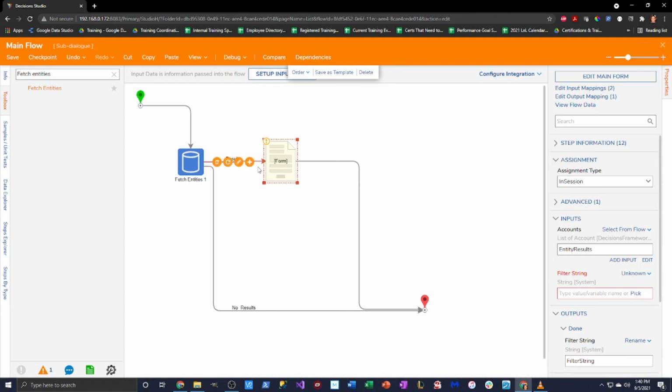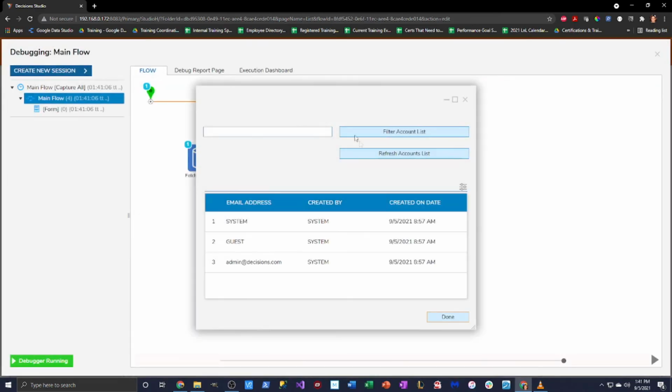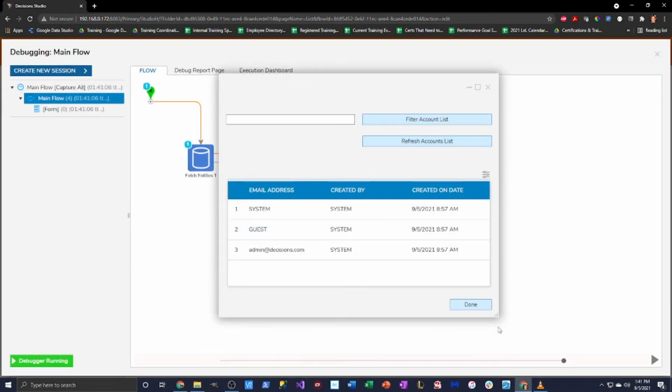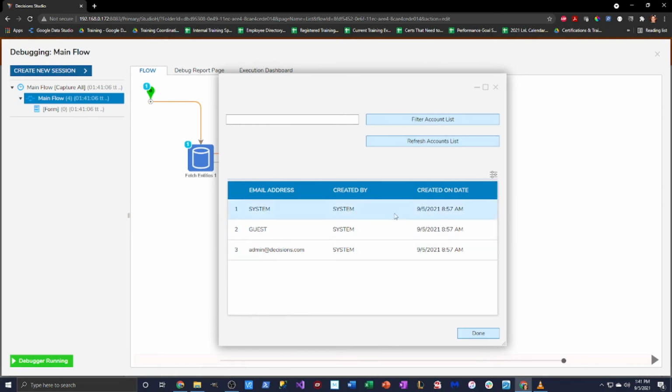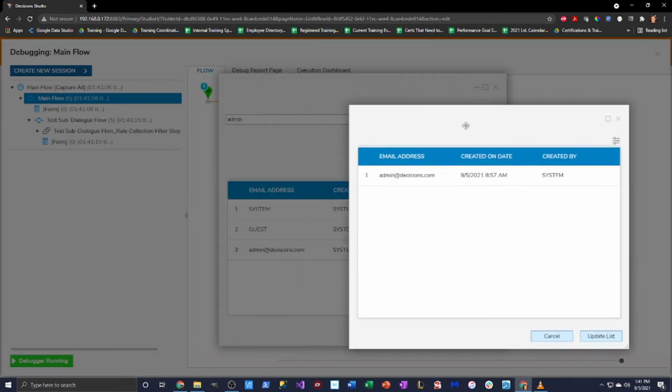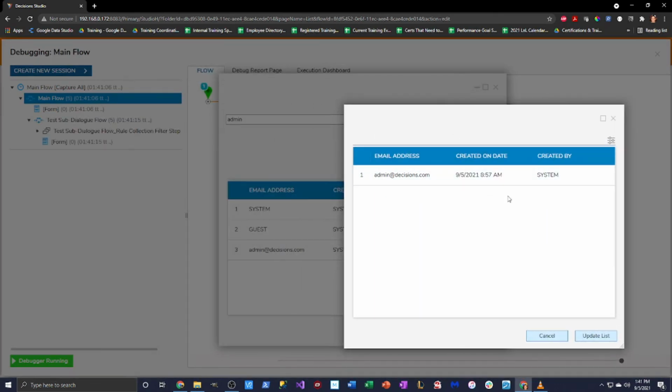So I'm talking about, do you need a form to display when you click a button while a form is active? To illustrate that, when I click my form, I have a flow running, but my form is active. I have a current session running in this form. And if I choose the filter accounts list here, I have extended my form experience, and I have displayed another form to show filtered data.